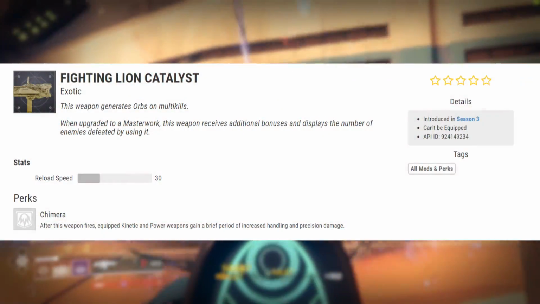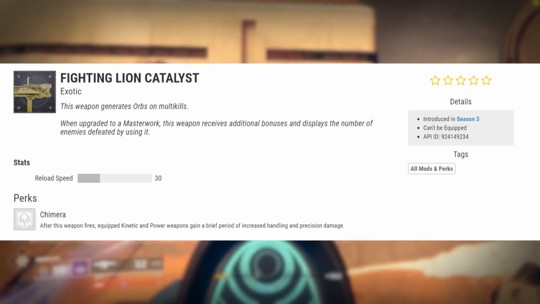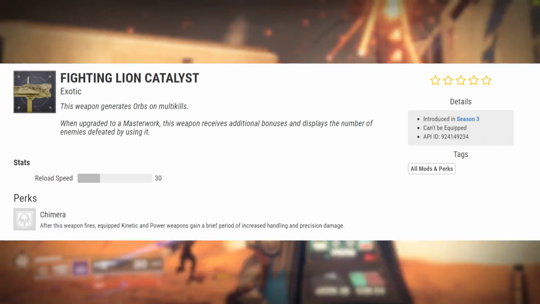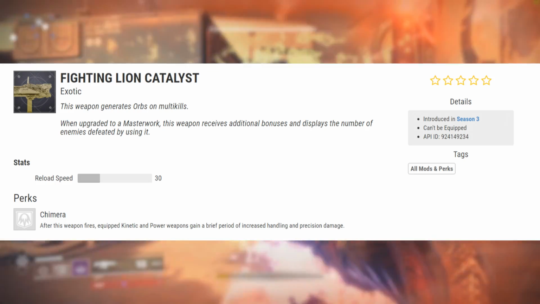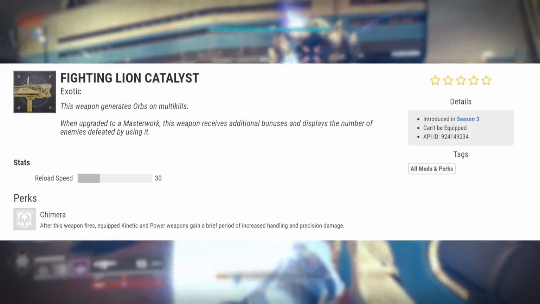Next up, we've got the Fighting Lion. This is getting a reload speed boost of plus 30, plus the new Chimera perk. After this weapon fires, equipped kinetic and power weapons gain a brief period of increased handling and precision damage.